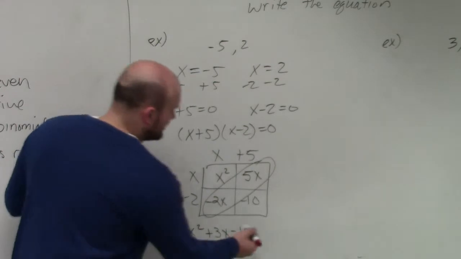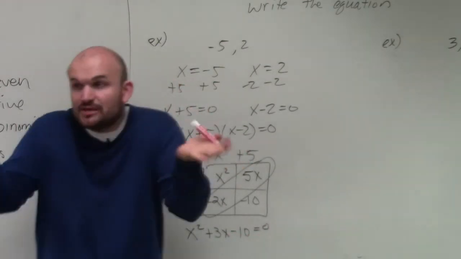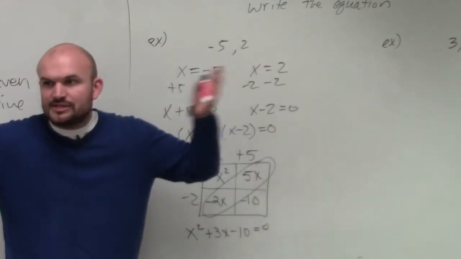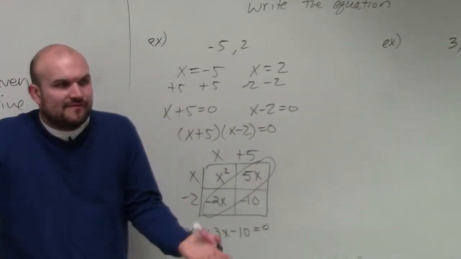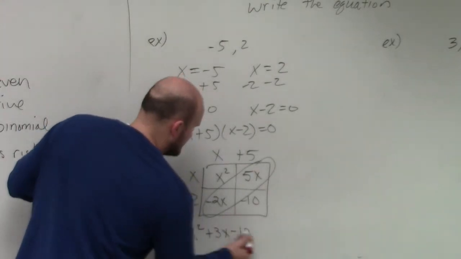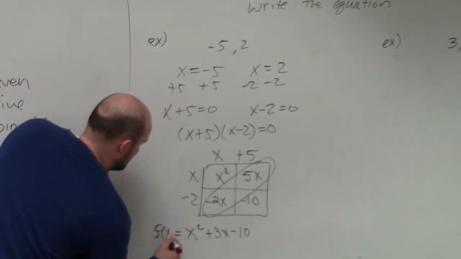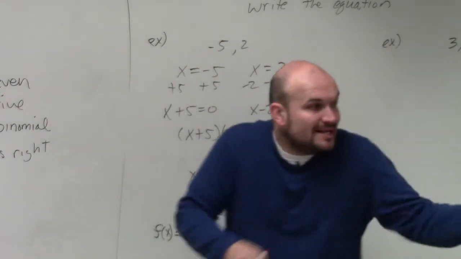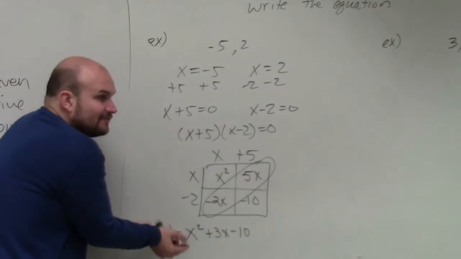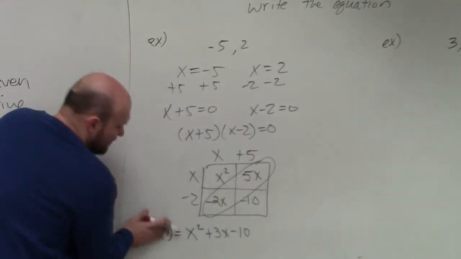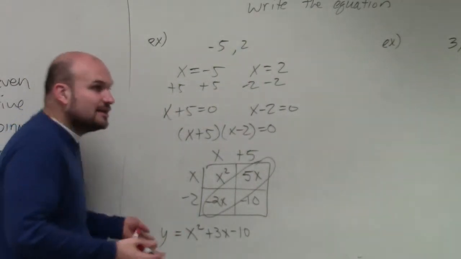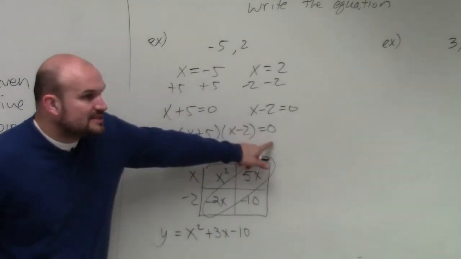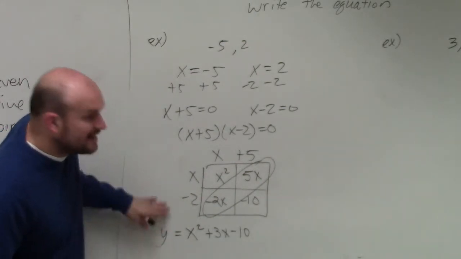Now again, originally, this was set equal to 0, right? Because the first thing when we solved an equation, we always set it equal to 0. We'd set it equal to 0 from what? Usually an f of x or a y. I'll just say f of x equals 0, or y. You're writing the equation, or the function. Sorry, I wrote equation. So let's set it equal to y. But what's the first step when I say, solve this? You set it equal to 0.